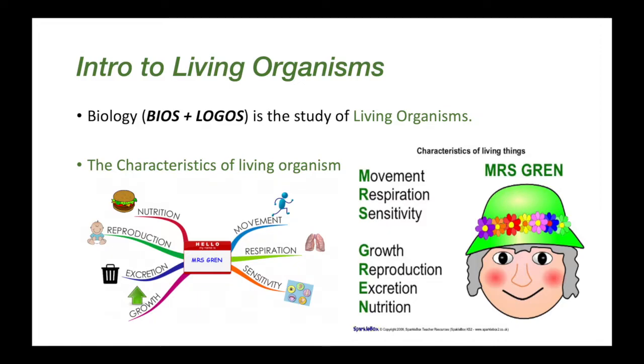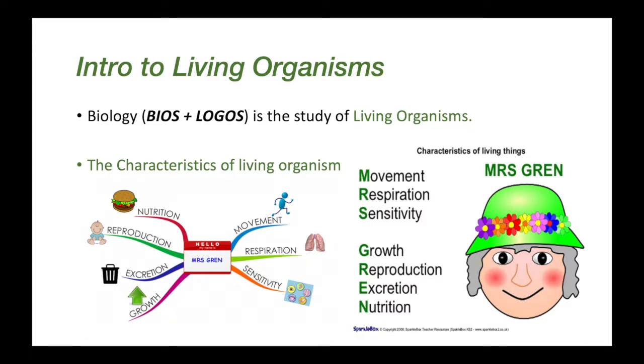Now, there are 2 types of respiration. You have aerobic respiration, which requires oxygen and takes place in most cells, and then there's also anaerobic respiration, which takes place without oxygen in certain cells. Another characteristic of living organisms is that they excrete. So, excretion is a process by which waste and harmful substances produced by the body's metabolism are removed from the body.